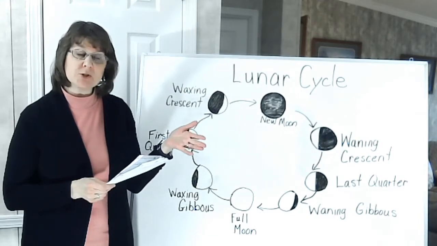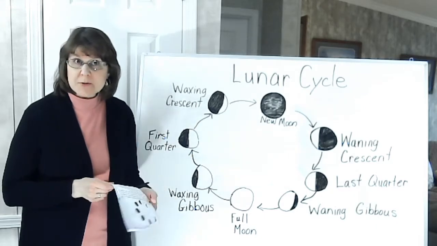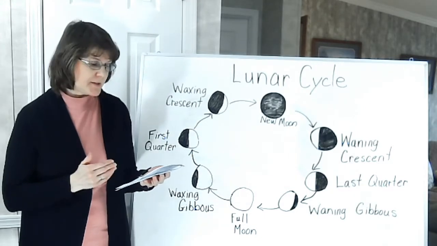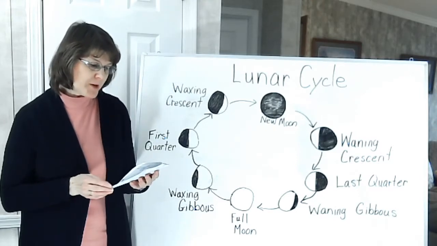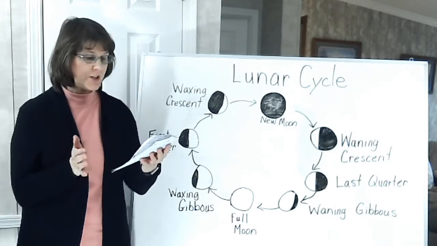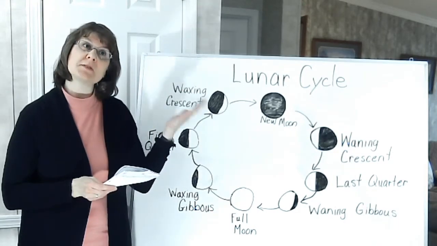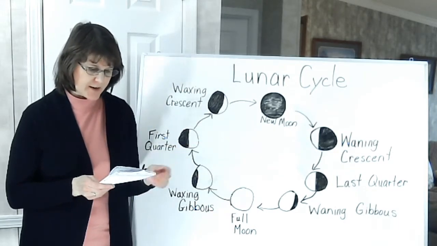I want to remind you that the moon is our closest neighbor, and it revolves around the Earth, and it also rotates as it revolves. But the moon's orbit and rotation are the same, matching, so we see the same side of the moon all the time. The side we don't see is called the dark side of the moon.